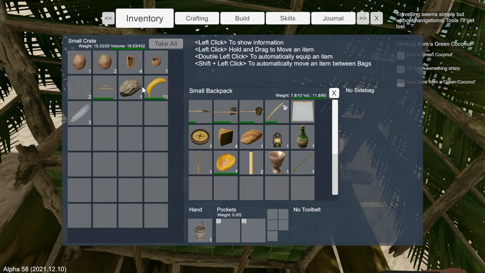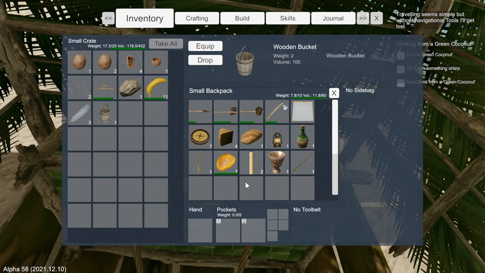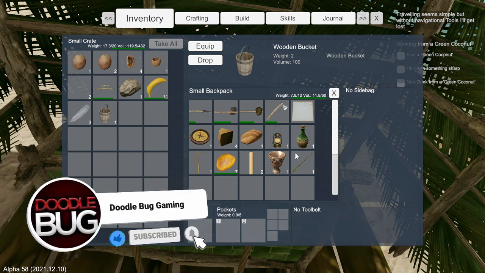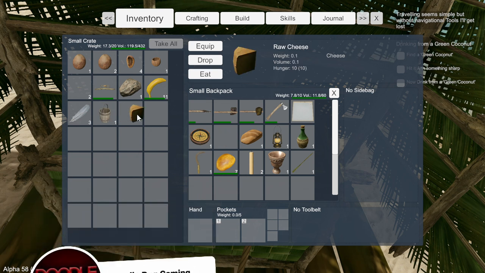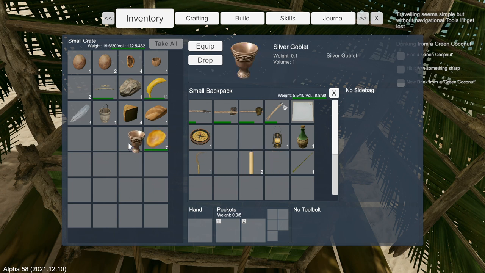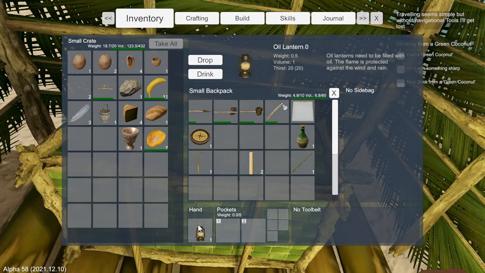Right, so open. Can we put this bucket in? Yes, we can. What's the weight? 17.3 out of 20 volume. Okay. I want to put some food in it. Candle? No. Light? Bottle of water. No, okay, so I think that's all we can actually put in.